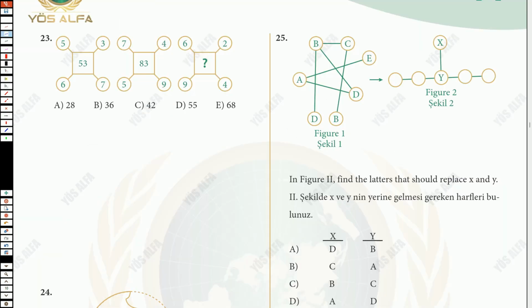Number 25. This is a mapping problem, just like the one we had before in this test. So we're going to start with counting the branches. 2, 1, 1, 2, 1, 2, 3. So this is 1, 2, 2, 1, and there is 1. So this is 3 branches. Okay, there's only one letter with 3 branches. So it's B. So Y is B. So connecting with B and having only one branch is which one? Connecting with B and having only one branch, these two have 2 branches, and that one is the one we're looking for. So this is D. So our answer is DB.